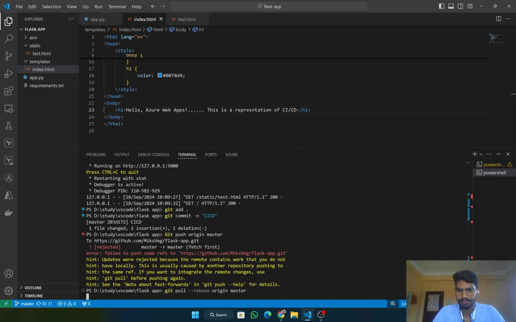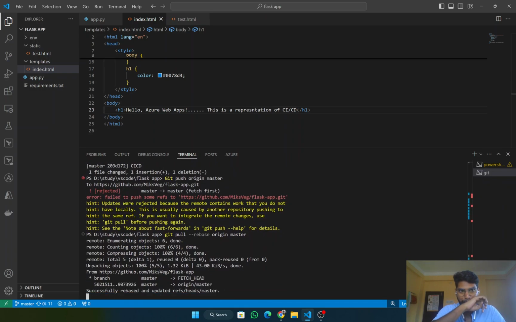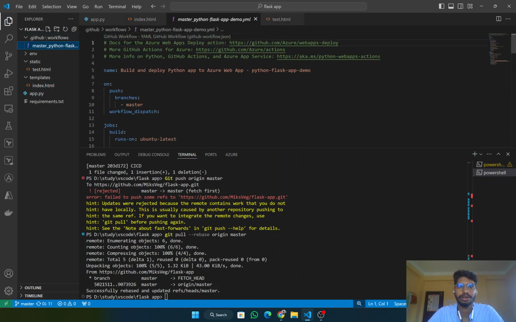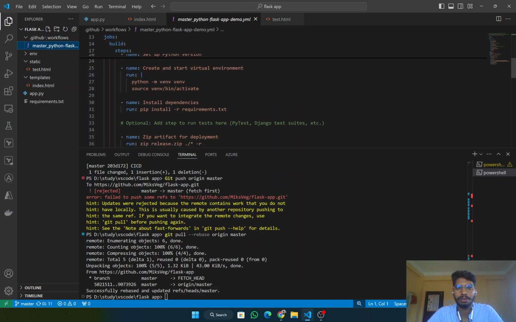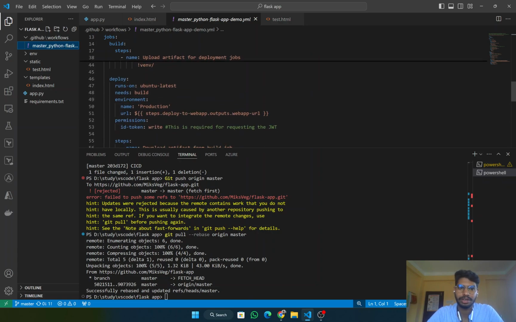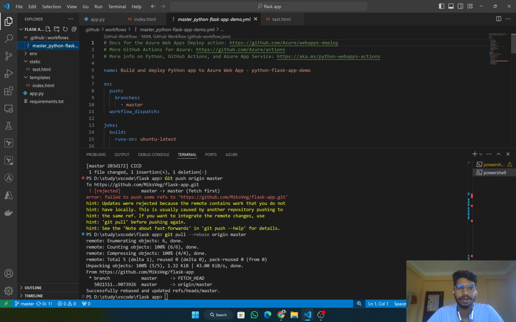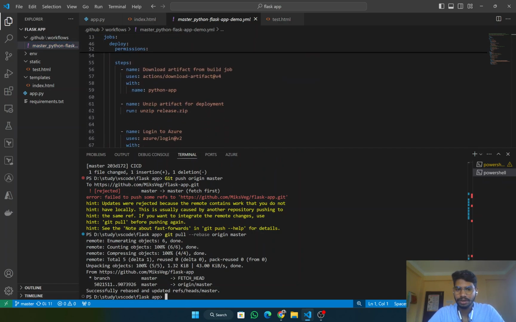Okay, you can see that the Git workflows has been downloaded from the remote repository, and this is the YML file. It was just created automatically. Okay, now you can push that. Git push origin master.